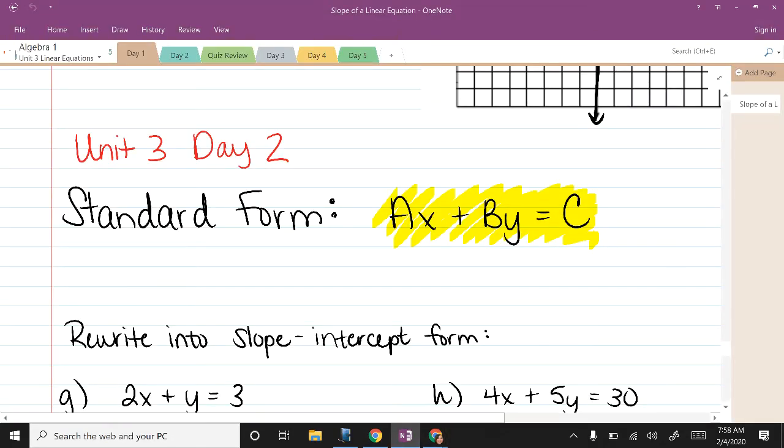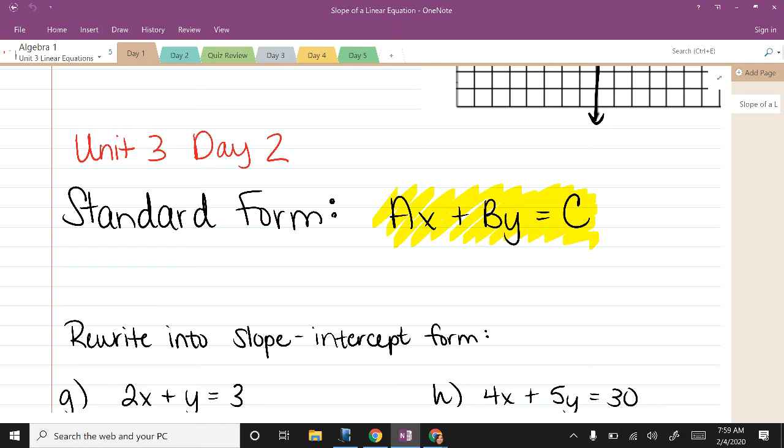All right, so today we're going to start by seeing linear equations written in standard form. Now, standard form is the form of the equation ax plus by equals c. A, b, and c are just numbers. C is referred to as a constant, right? Because we've already talked about before, a constant term in an equation is a term that does not have a variable, right? So C doesn't have a variable, that's why it's called a constant.